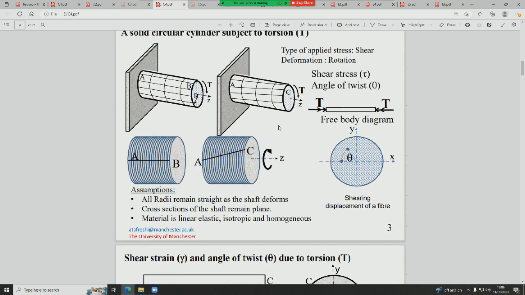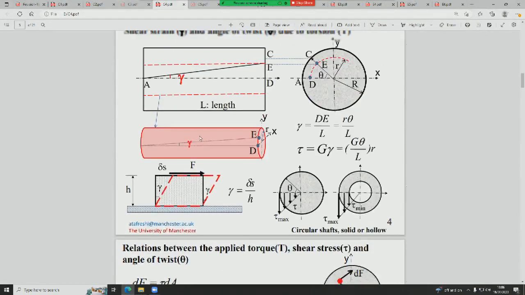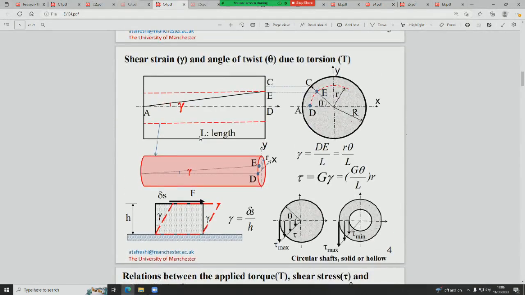So double arrow for two-dimensional diagram and a curvy arrow for three-dimensional one. So although the problem is three-dimensional, still we can relate the shear stress to shear strain using the same equation we had in chapter 1, because the structure is subject to simple shear. So the shear stress is the shear modulus multiplied by shear strain.